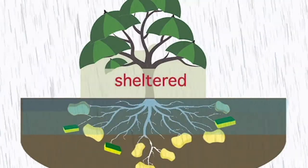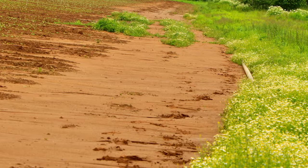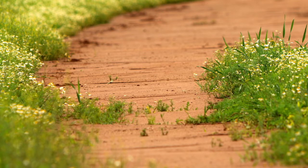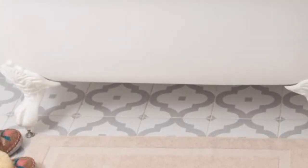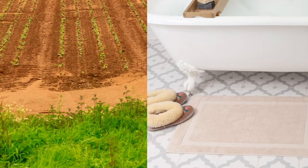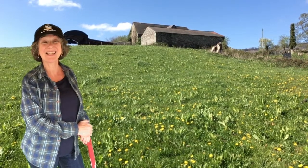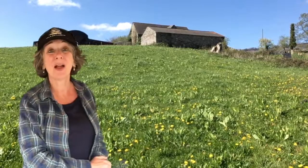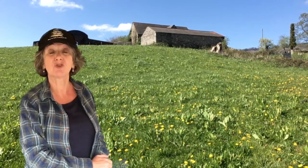And remember how we found out that trees act as umbrellas and sponges? Well, farmers work with nature using other plants or crops which act in similar ways, this time providing a physical barrier or buffer strip to slow the flow of any water running off the fields. Buffer strips work a bit like bath mats. If water runs over the top, the bath mat is there to help soak up the overflowing water. It's the same here. If water does run off the fields, the buffer strips slow the flow to the river. Plants are simply plantastic. Well, they are incredible. They help slow the flow, prevent soil erosion, and they improve soil structure too.